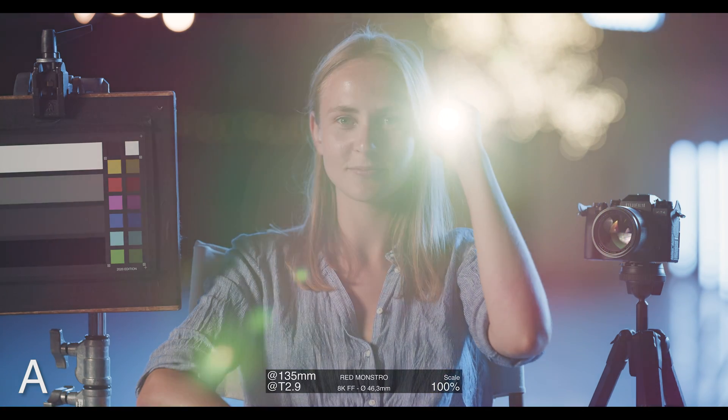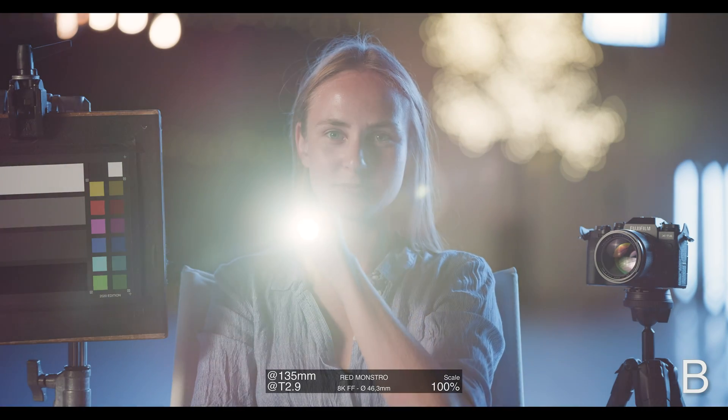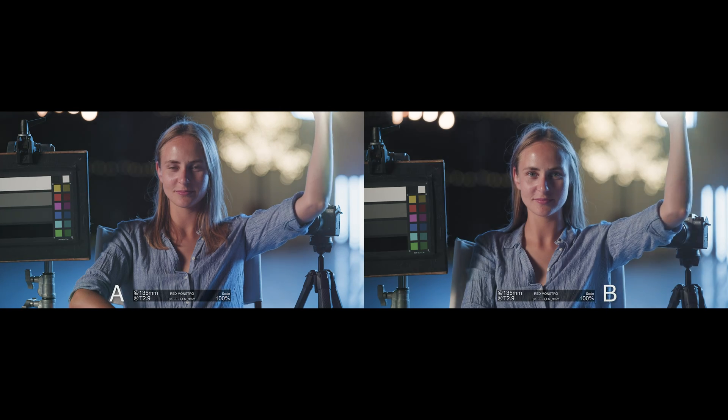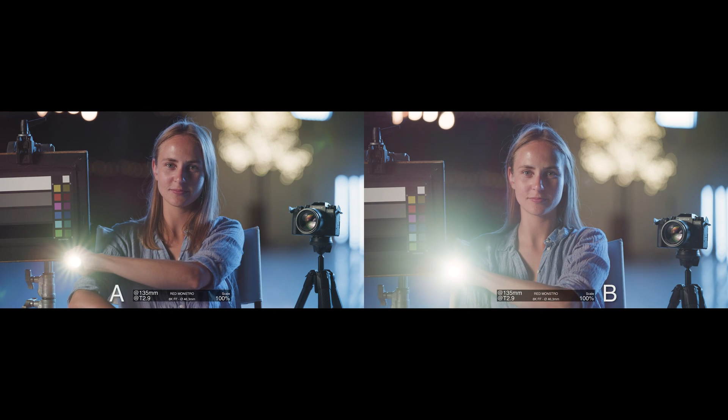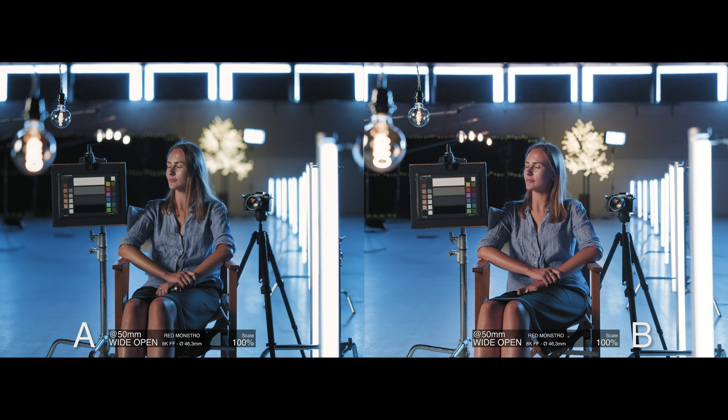Even though both lenses are performing at such a high level, we can really be happy to work in the golden age of lens making with so many great choices fitting literally every taste and every need. Just a short note when looking at the beautiful flares of both lenses — your sensor and your sensor cover glass can play a big role in the behavior as well as the color of those flares. We are closing in on the end of the blind lens test, where we will open the aperture fully on both lenses — the Primista stays at its T2.9 and the prime opens up to full aperture. As this will also reveal which lens was which, I'm asking you: which lens did you like best?